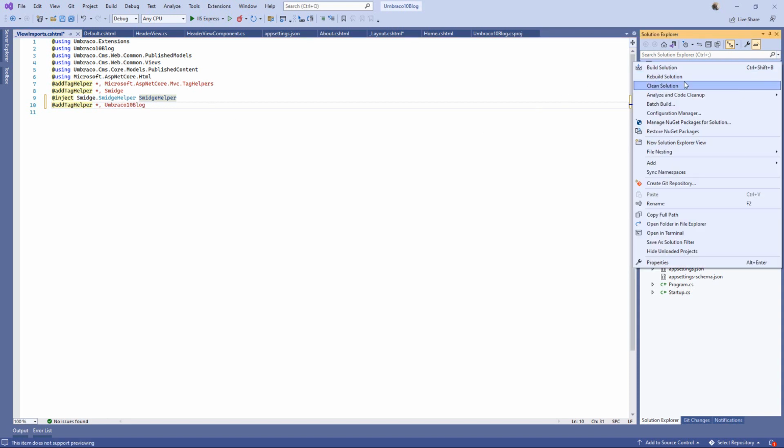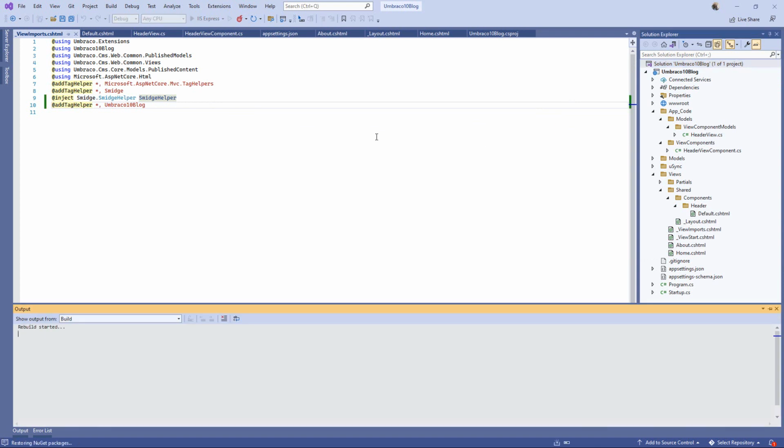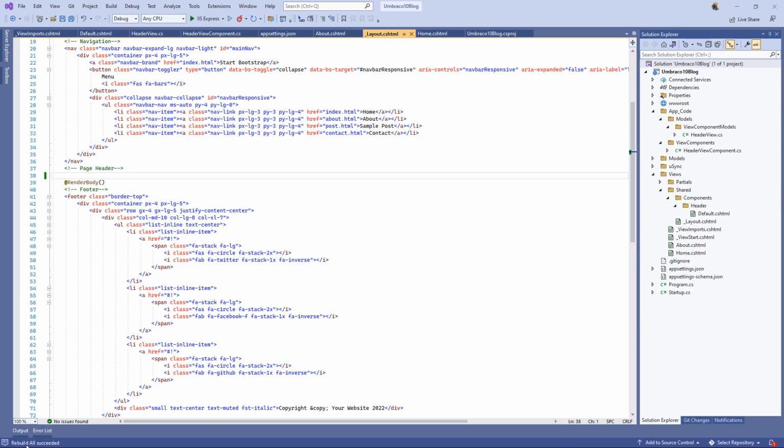So again, let's rebuild the project, and we go back to the layout. Let's wait. Rebuilding, everything succeeds. Now if I say VC semicolon header, where is it, the header? Can anyone see the header? I'm not seeing anything. Let's say again VC.